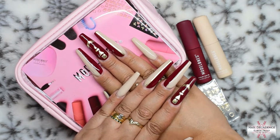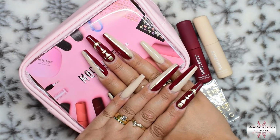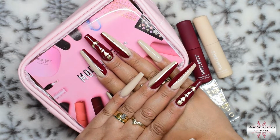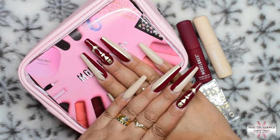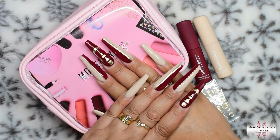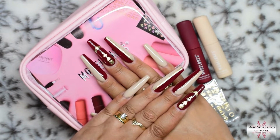I think for the home user, these are absolutely perfect. You can't ask for more from a brand that is, well, it's cheap. There's no other way to say it. Compared to other brands, it is cheap. However, the quality is not so compensated for. So even though it's cheap, it doesn't mean that the products are bad, cheap products, if that makes sense. So it's aimed at the home user is what I'm trying to say, and the price range is aimed at the home user, whereas obviously professional products have a higher price point because they're professional products and they're made a different way to the home user products, if that makes sense.